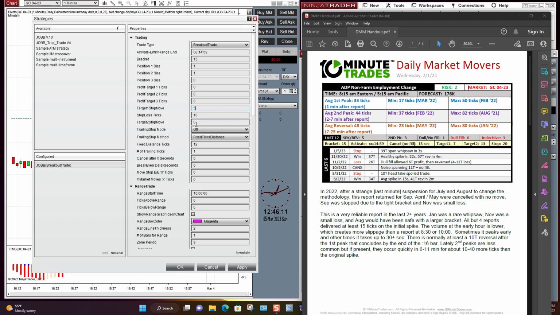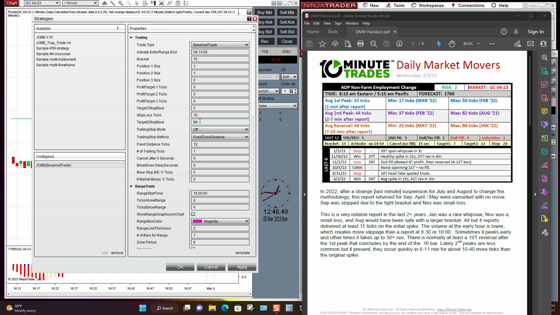So maybe you put the number 8 in, your second target gets hit, you've got one target left, your stop automatically moves to break even plus 8. Okay? You could also type BE plus 8. That'll work. Remember what I said about hovering. If you hover over the input, many of the inputs describe how to enter them.